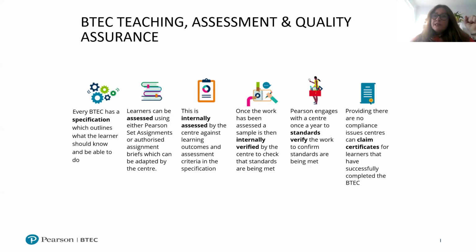Feel free to pause this recording at any point that you want to go off and have a brew, or indeed to check any documentation or recheck any learning, or have a discussion amongst your team. That's the joy of a pre-record. You can put me on pause at any point.